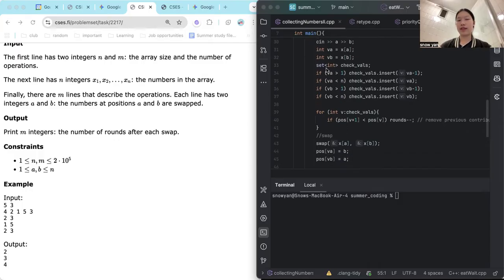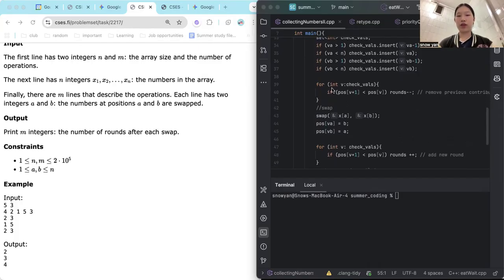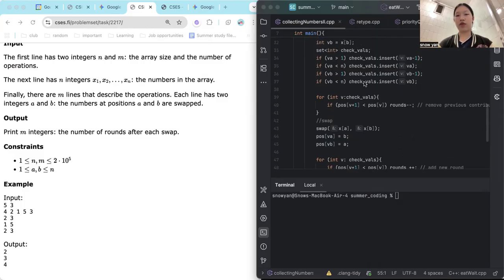And then we set up our set to avoid duplicates. So we check the 4 things that I talked about: the element that's 1 away from the element being swapped. We check if it's valid. If it's valid, we put it in the set. Then for each v in the set we created, we check whether the position is no longer in order. If so, we decrease the rounds.